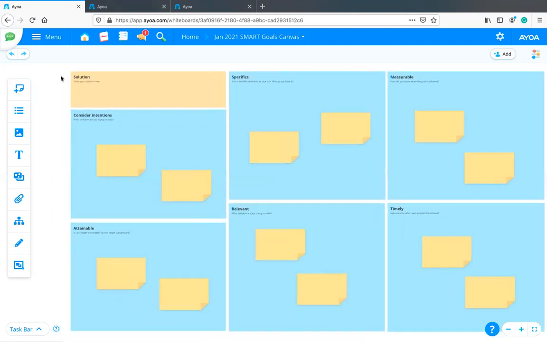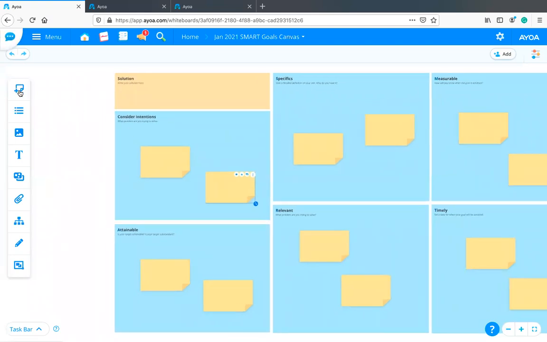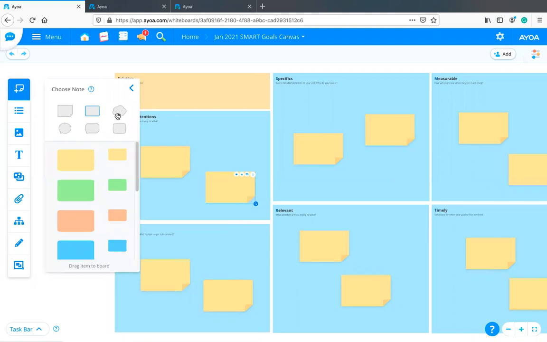So perhaps you've been working on your whiteboard for a little bit of time and now you are ready to start actioning different ideas and turning them into tasks. What that means in whiteboards is that any sticky notes that you have, you'll be able to turn them into a task. And I'm just going to show you how you add a sticky note. If you click here, this opens up the sticky note menu. You've got a few different colors and shapes to choose from. Once you've chosen your shape and color, just drag and drop it onto your board.